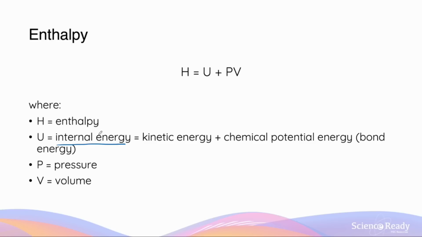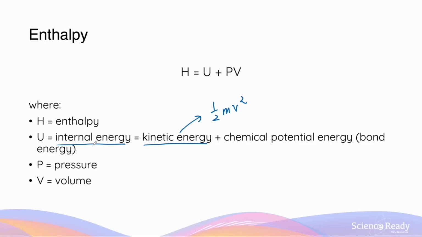U, which is the internal energy of the system, specifically consists of 2 types of energy that we can measure in a chemical system, which contains a certain amount of chemical substance or molecules. This consists of the molecule's kinetic energy, which is measured by half times m, the mass of the molecule or particles, times the average speed squared. So it's really a measure of how fast these molecules are moving in the chemical system.